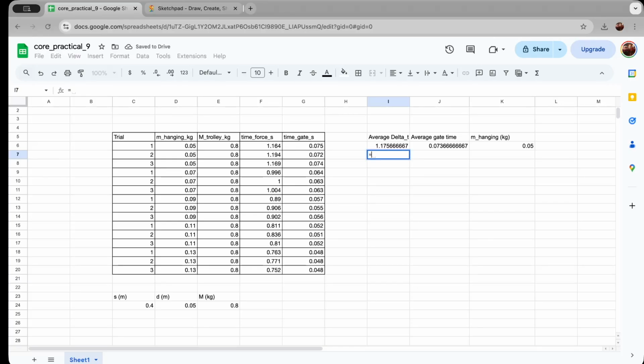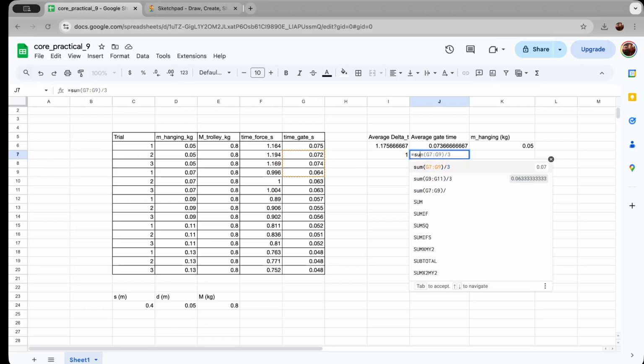So this is equal to the sum of the time that the force was acting for the hanging mass of 0.07 now. We will select these three, close the parenthesis, over 3. And it's 1. This is surprisingly a round number, so yeah, it makes sense. That's correct. And then this is equal to the sum. By the way, there is an AI, I guess, that suggests the value that you need. They integrated AI into this. Let's see if it's correct. We need the sum of G7. No, that's not what we need. So you shouldn't always trust the AI.